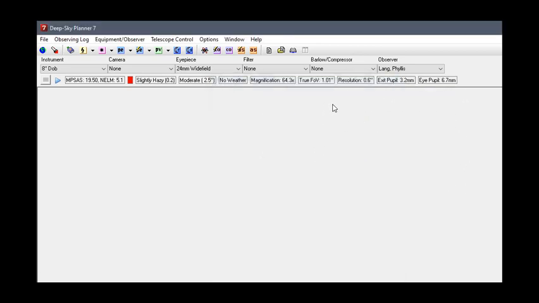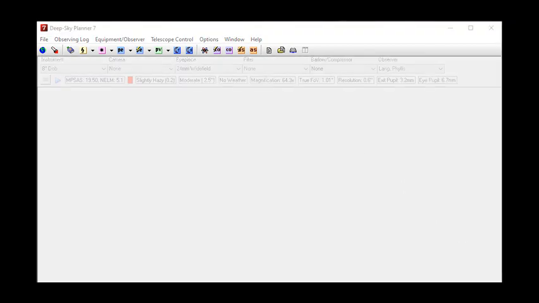Now let's have a look at how to enter an observation. The logging facility, the feature in which you add observations and review them from the database, is really integrated into all of the reports.